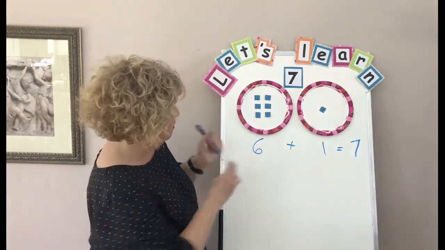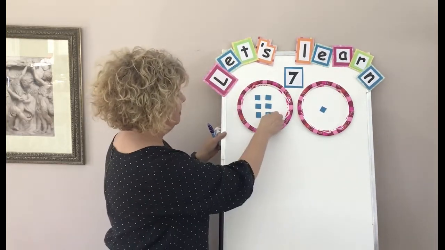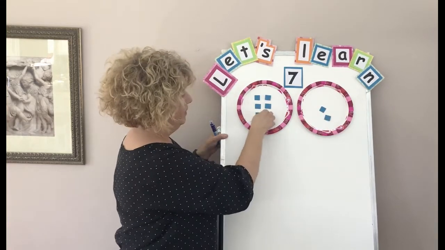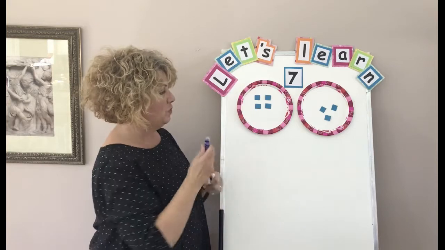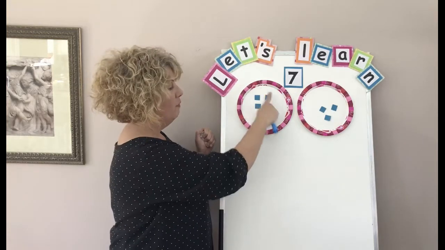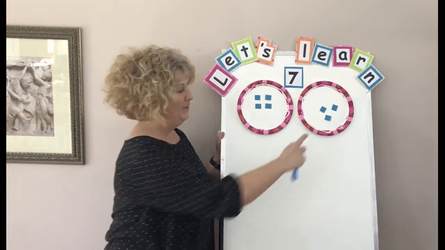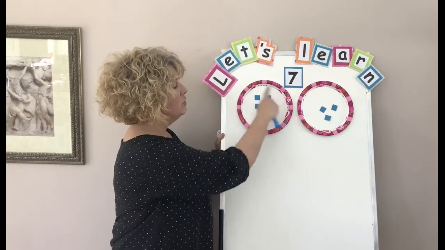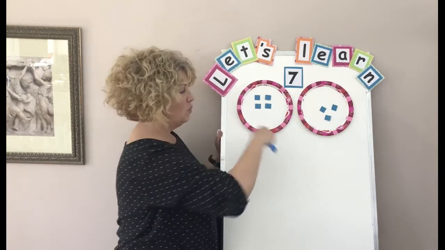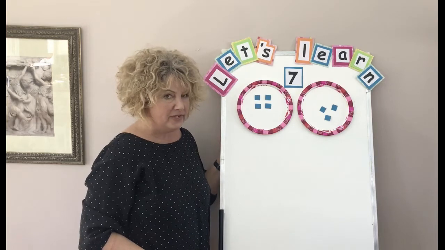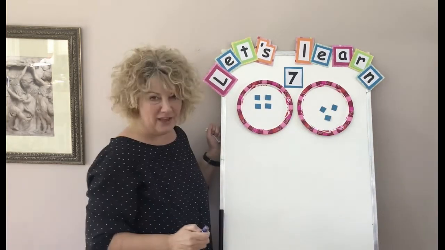Great. Okay, so we'll move the squares around again. Let's see, this time how about we put another square and another square this way. Okay, so how many squares do we have on this side now? We have 4 squares over here. And how many squares are on this side? We have 3 squares over here. 4 squares plus 3 more squares equals how many squares altogether? Do we still have 7? Should we make sure? 1, 2, 3, 4, 5, 6, 7. Yes, we still have 7 squares.